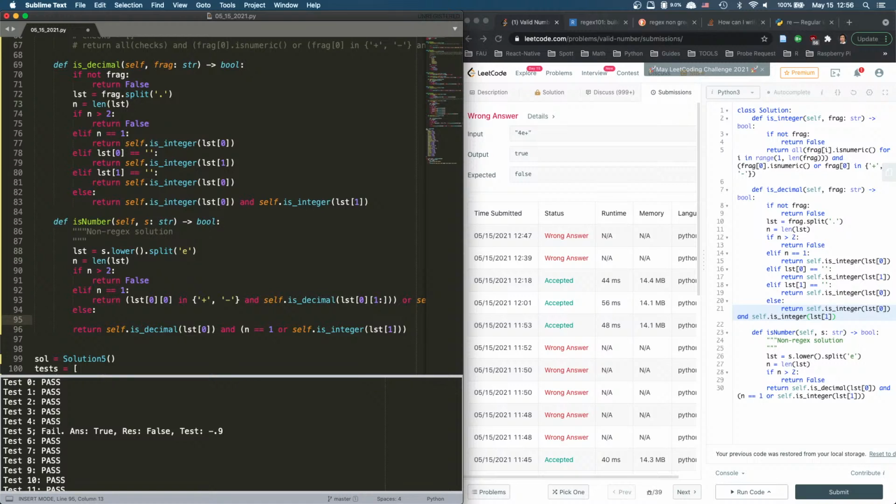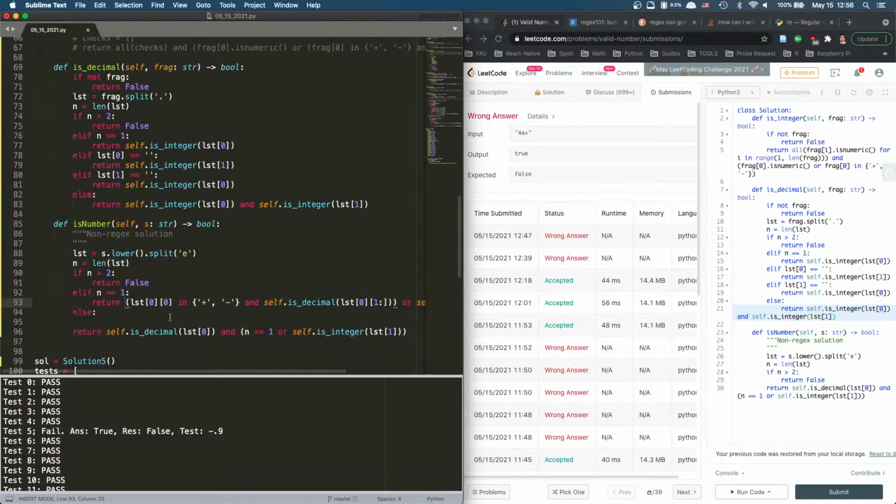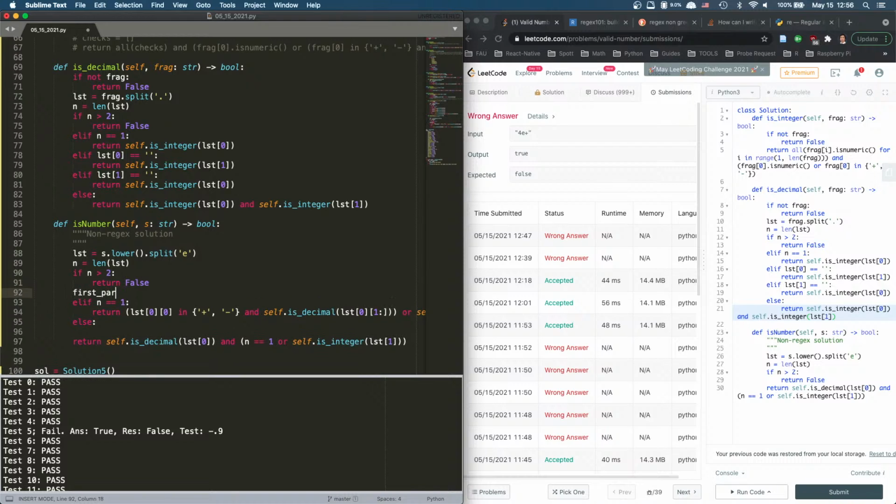Okay, so this will be exactly the same thing. You'll have to write this again. Can we make it simpler? Let's say first part, check 1, check 0, 1.